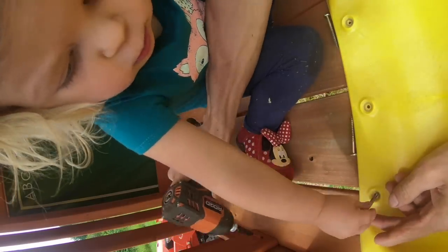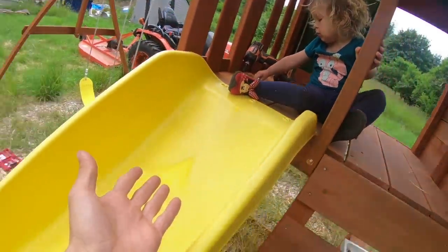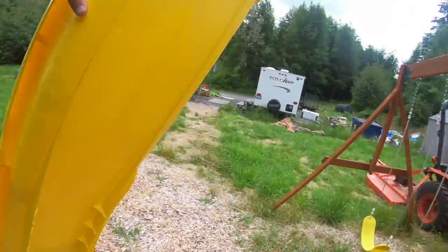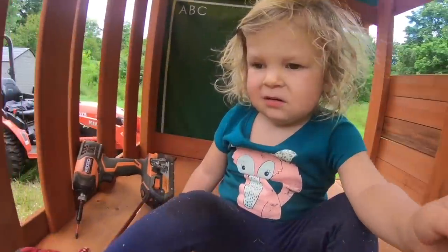Okay. Now can I take it out? There we go. Now, what did you say? Now can I slide down? You know what, River? It is not very safe to slide down because the screws are out. Look, watch what could happen. Oh my goodness. The slide is gone now. But we're gonna put it back on later, right?